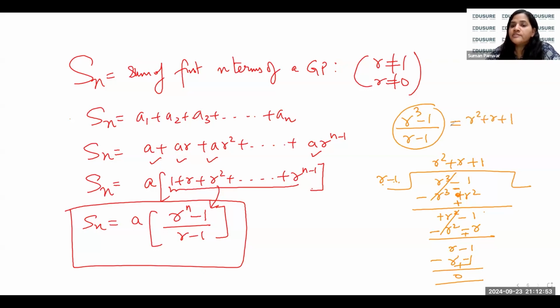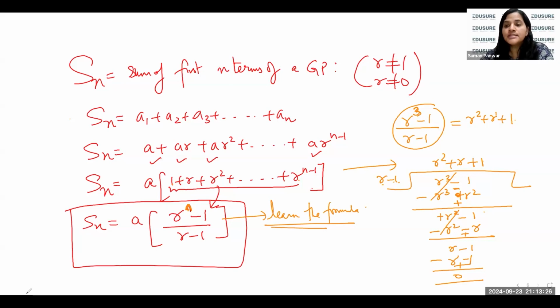So this is a pattern. So we had power 3 here. So we'll start with power 2, then power 1, then 1. So we had power n here. So we will start with r^(n minus 1) and then we'll go till 1. So this is just an illustration of how this thing is obtained. There is no need to learn how this thing is obtained, but you can remember this formula, but learn the formula correctly. So this is the formula for the sum of first n terms of a geometric progression.